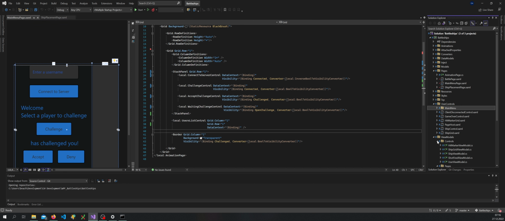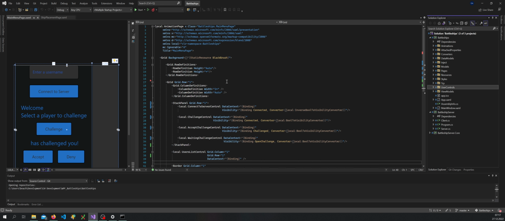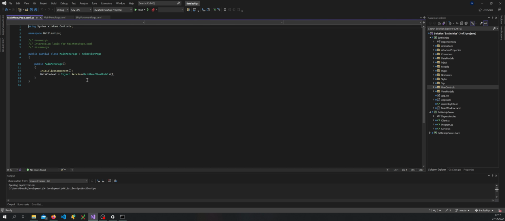I'm not really sure how we're gonna do that, because when we return, the constructor doesn't call it again, because our main menu view model is a singleton. So we just call the service. Yeah, just to get this going, I'm gonna handle this in here.